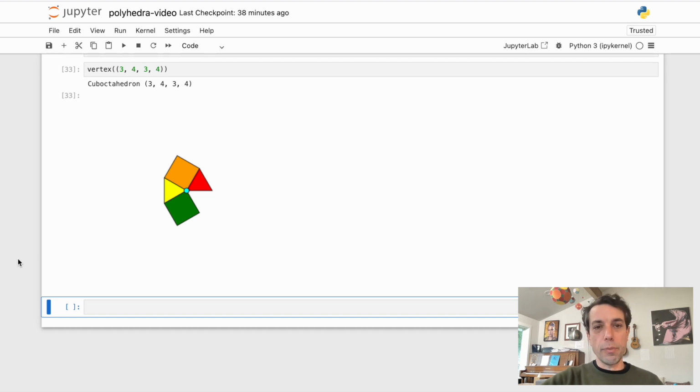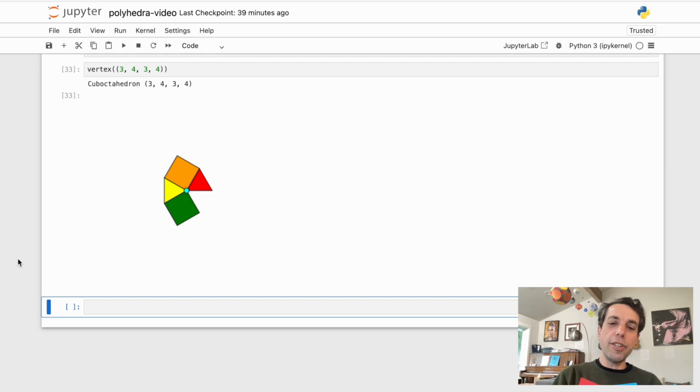This one is, it's a cuboctahedron, but actually most configurations that you can imagine are not possible. They don't make polyhedra in 3D space. So let's try to start eliminating some possibilities. Well, to start with, I think it's really easy to see that you need at least 3 faces meeting at a vertex. Otherwise, I mean, obviously you can't just have one.